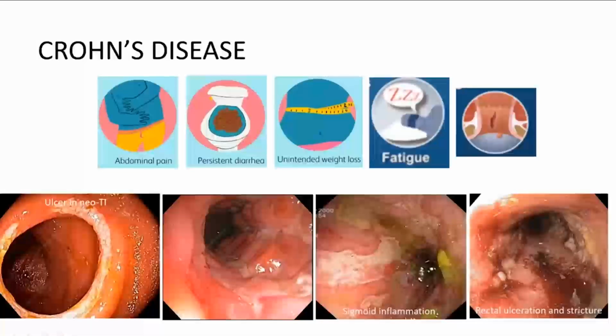Since these patients can have a lot of inflammation in the colon, as the mucosa heals, it could cause strictures, especially in the setting of Crohn's disease, because the ulcers are a little bit deeper, and the way it heals, with all the fibrosis of the tissue, it frequently causes strictures, not only in the colon, but also in the small bowel.